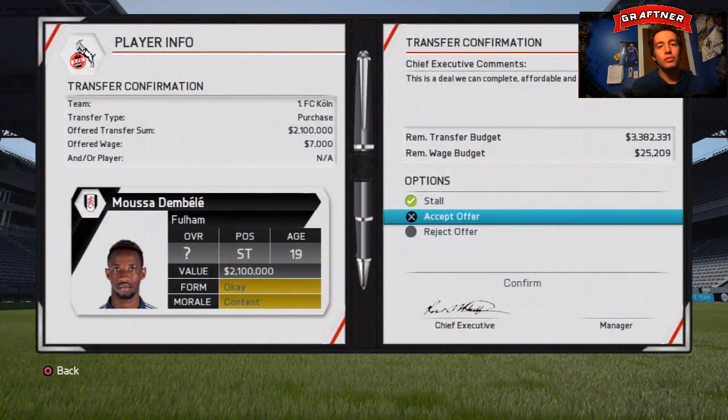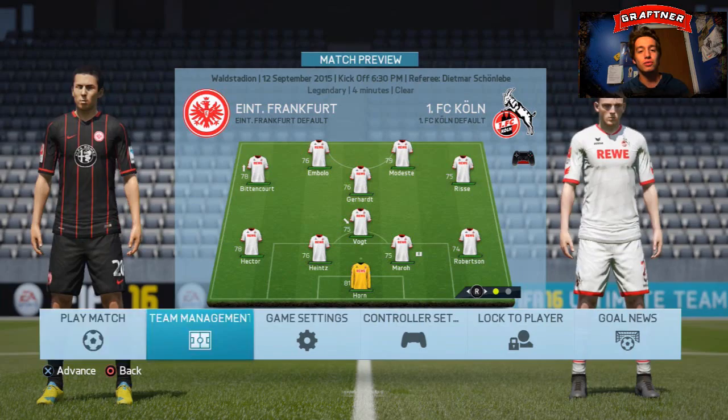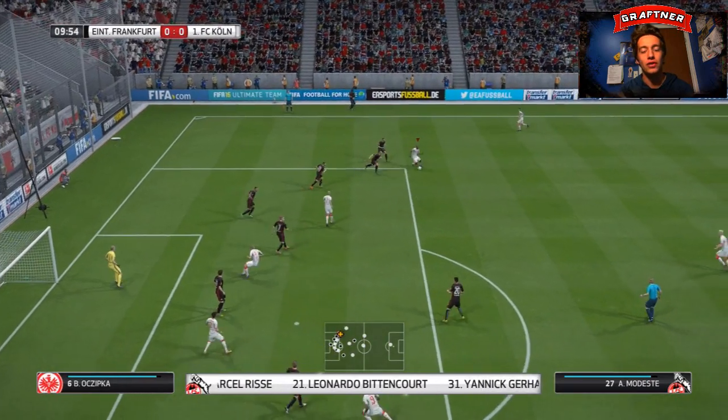Hello everybody and welcome to episode number 3 in our FC Koln Career Mode, and we start things off really fast here as we actually end up signing Moussa Dembele from Fulham for a pretty nice price as we jump into this first game against Eintracht Frankfurt.